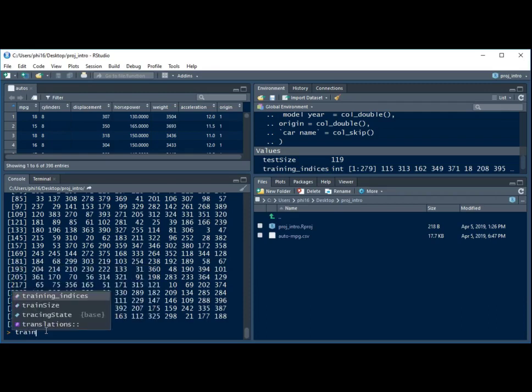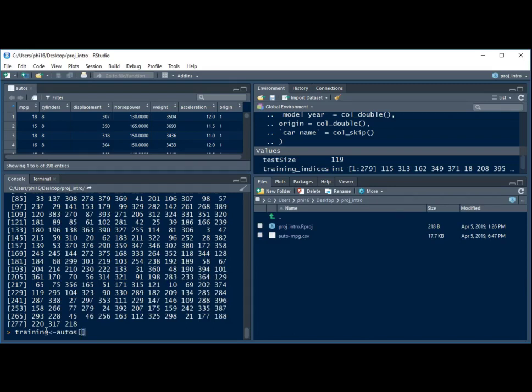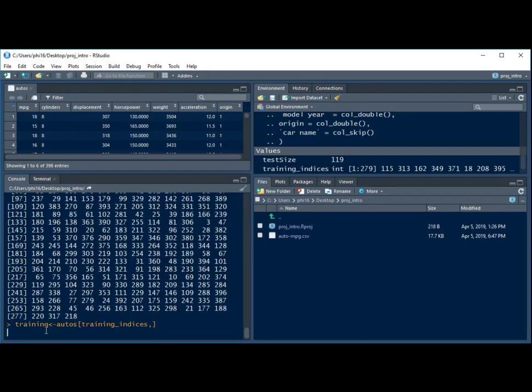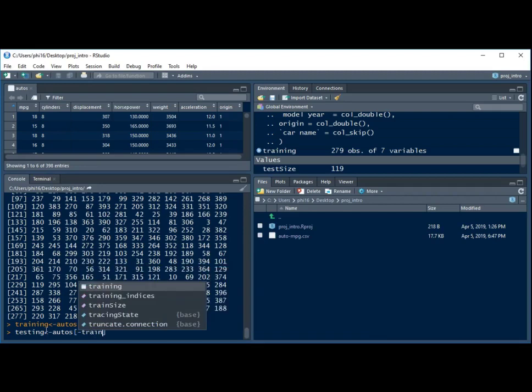So now I'm going to build a training set. I'm going to use autos, and I'm going to use these training indices for the actual rows. And then I'm going to use testing, autos, and what I'm going to do here is basically the inverse of that, which is everything that's left over.